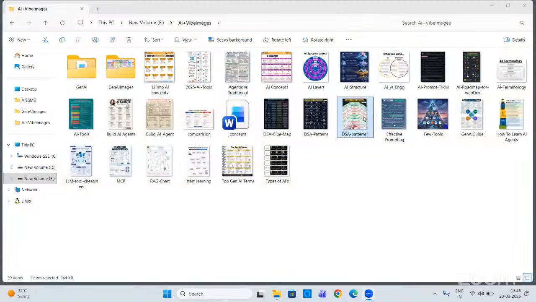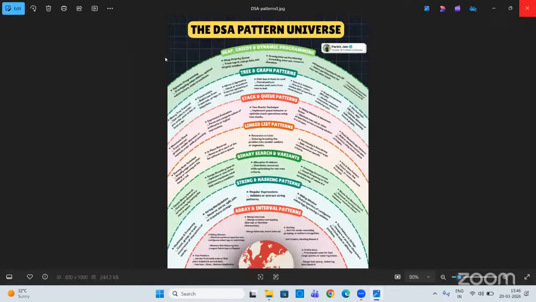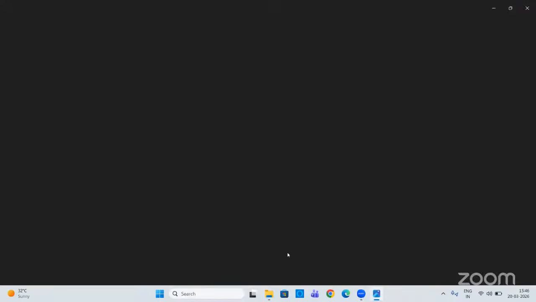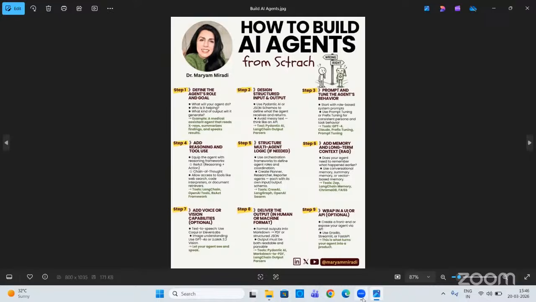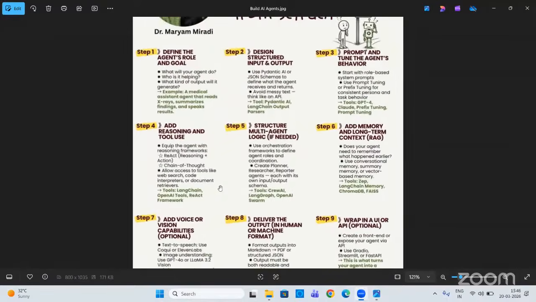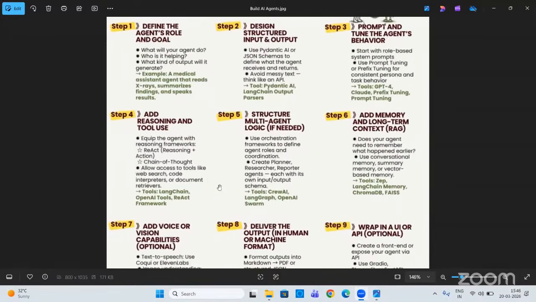So now, how do we build an AI agent? So these are the steps.